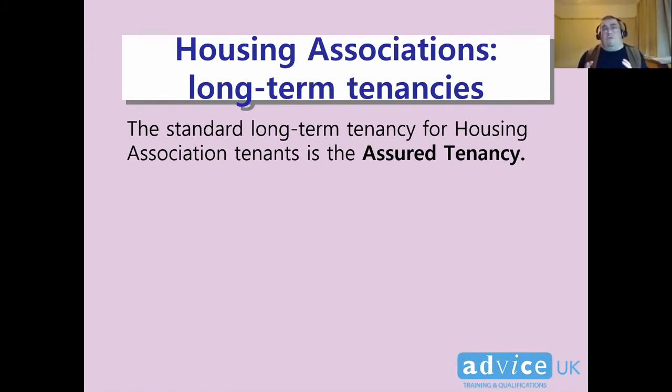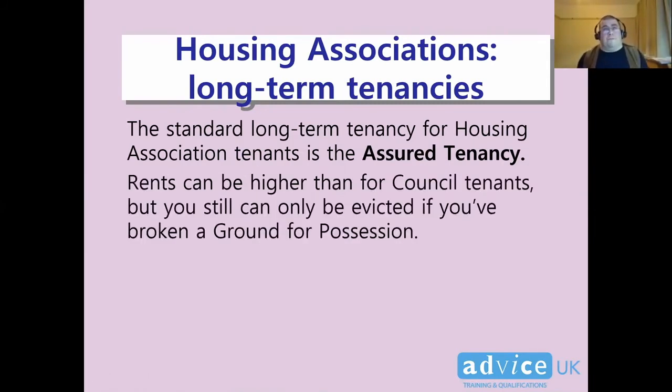So the rules around rent protection are different, the rules around who can inherit the tenancy are different, and grounds for possession are different. There's a completely different set of grounds for possession for assured tenants compared to secure tenants that we'll look at. The housing association still could not evict someone without possession grounds, but check because they are likely to be different ones.